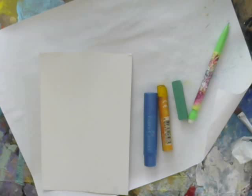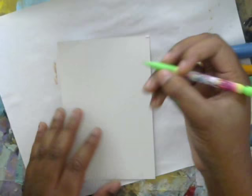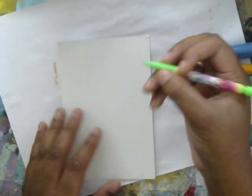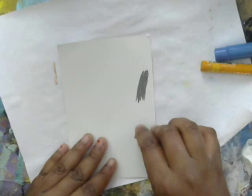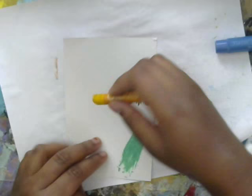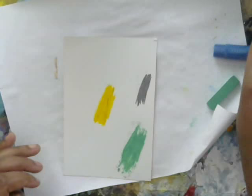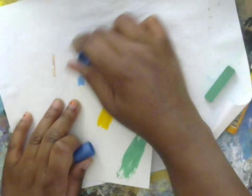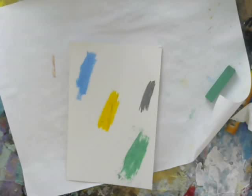I'm also going to use ink and watercolor too, just to show you. It won't be perfect — it's still going to move a little bit, but not as much as if you don't fix it. So we're going to grab the pencil first — this is just a plain number two pencil — and I'm just going to make swatches to show you how it goes. This is the chalk pastel, which I love — they're so creamy and beautiful. And this is an oil pastel, so we'll go ahead and put that down. And then this is my watercolor crayon or gelato — it's basically water-soluble, and these do move when you activate them with water.